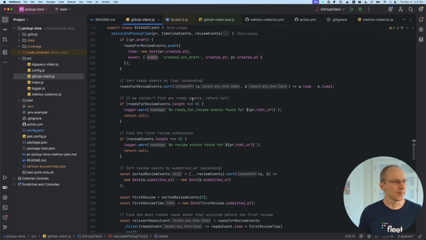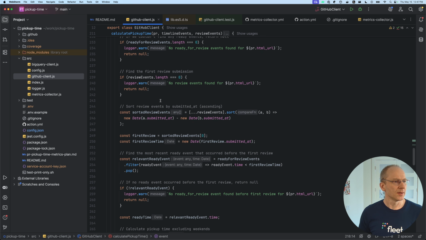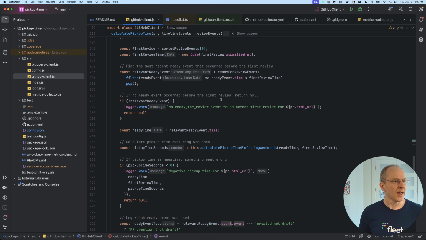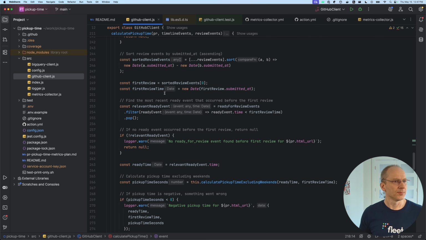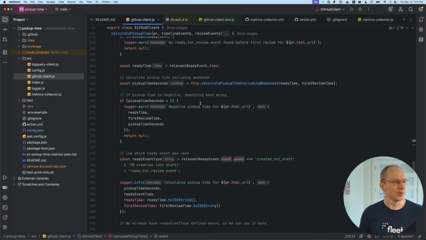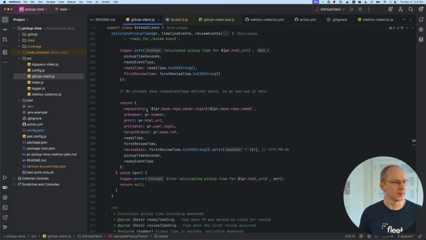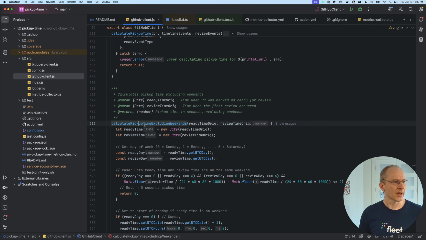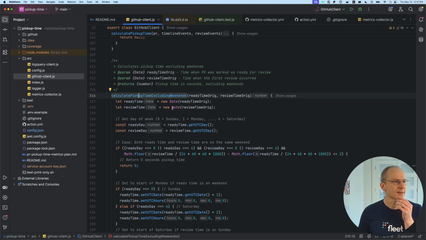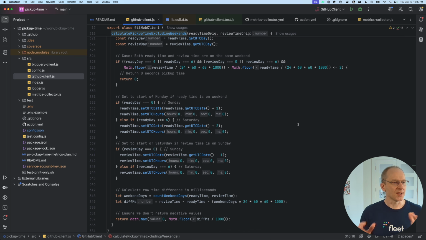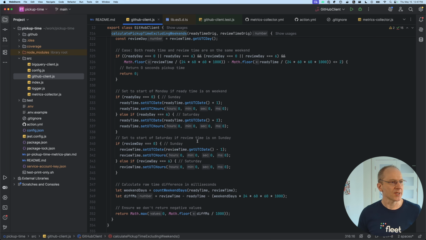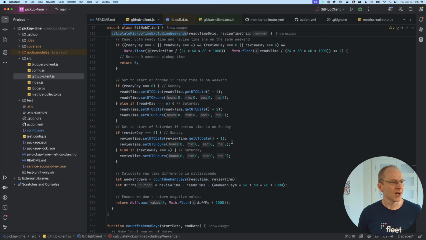Calculate pickup time. I wonder if it's here. Added a bunch of code. Ready for review. Let me see. Here we go. Calculate pickup time excluding weekends. Yes, where we're actually adjusting the data. So this was a bit complicated to add.